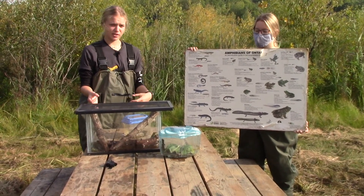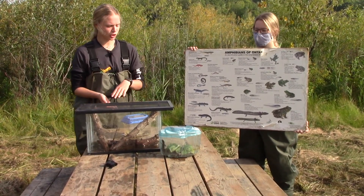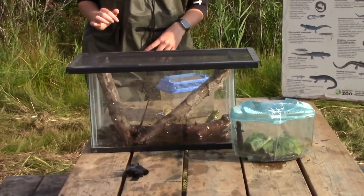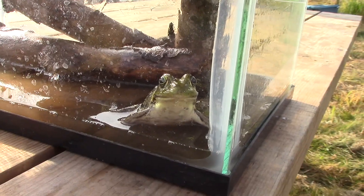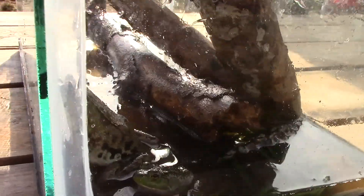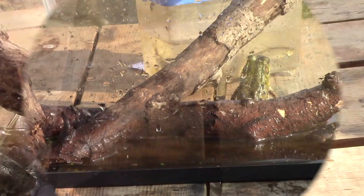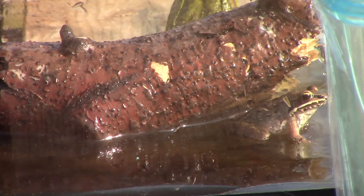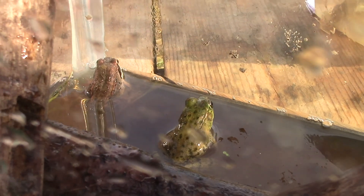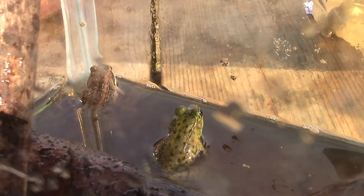Today with us, we have three different kinds of frogs. We have a green frog — this guy is jumping all right here, that's one of the big ones. They are mostly green and they have a big eardrum right behind their eyes, that's usually a good way to tell. And then we have a wood frog — they have a black line right under their eyes, black and white, and that's a good way to tell about those ones. And then we have a leopard frog and they have spots all around their backs and their legs, so that's a good way to tell how those are.